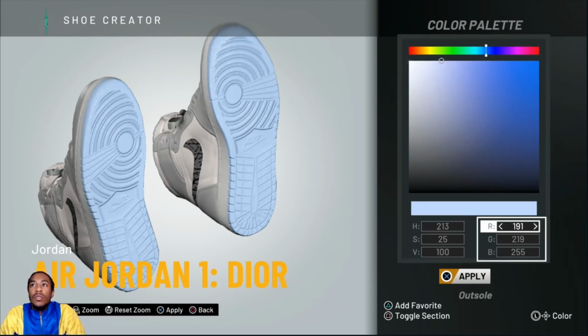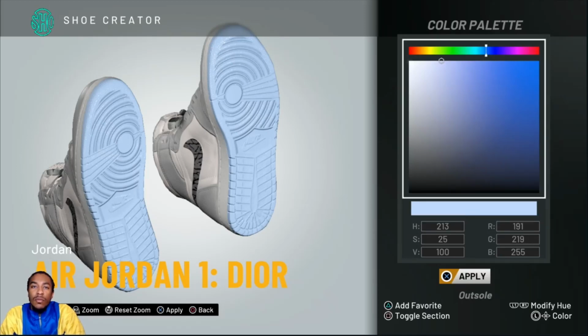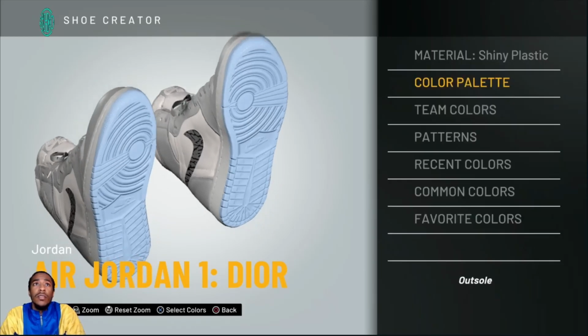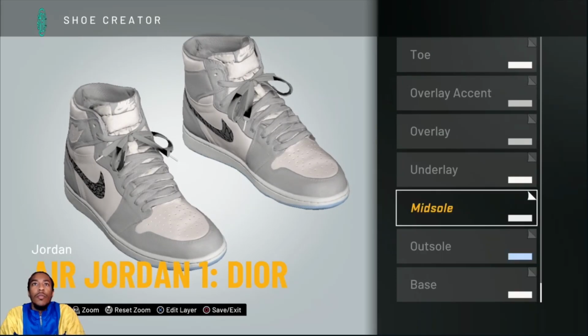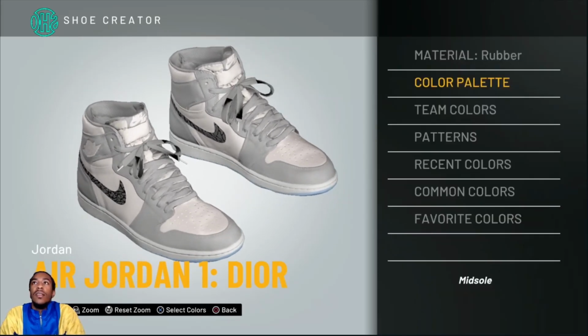Here's the color wheel here. You don't have to add this to your favorite unless you plan on doing multiple Jordans later on, but once you close the 2K app and open it back up, your color favorite list is going to be gone. So I would recommend maybe highlighting these, writing them down or whatever if you like the color and you want to replicate it in the future, or just stay tuned for more shoes because I got you. Anything that you guys want to see, I got you as well.